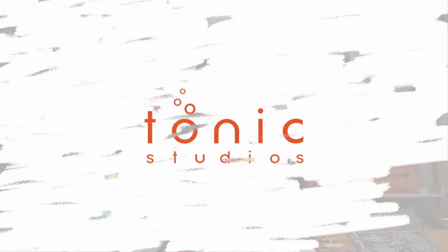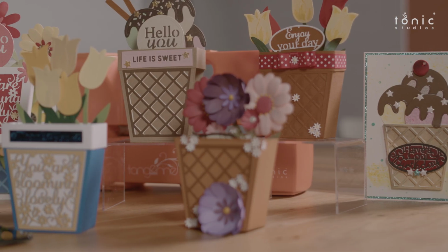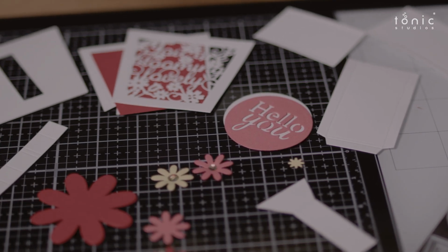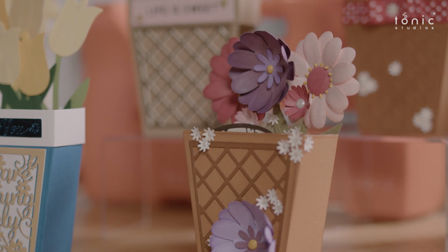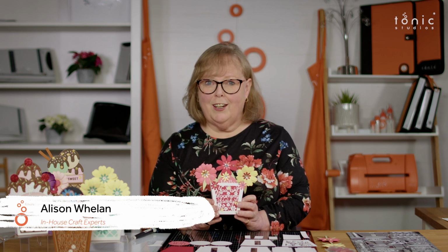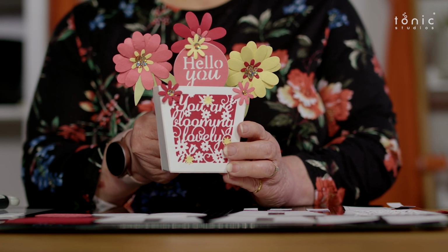My name is Alison and today I'm going to share with you how to make something with your little pot of happiness die set. So this is a gorgeous little die set. Ruth has made this and she shared with me all the items to share it with you. Absolutely gorgeous, and a secret little message as well.